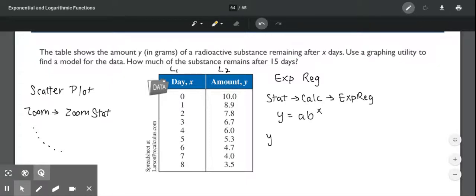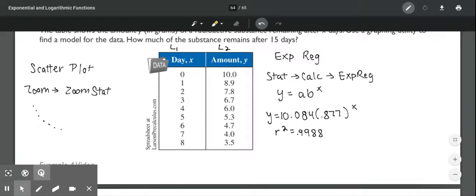In this case, we get y equals 10.084 times 0.877 to the x, and our coefficient of determination is 0.9988. So pretty strong, pretty close to 1. So we would say that this is probably a really good model.